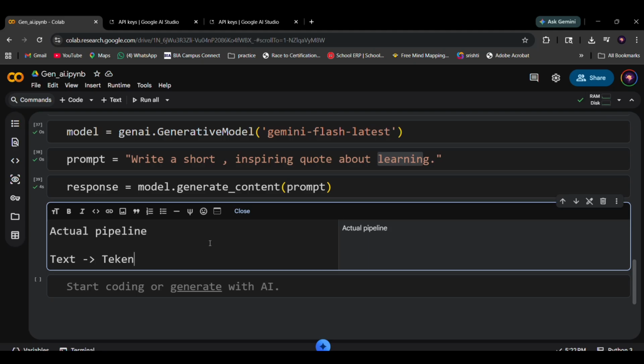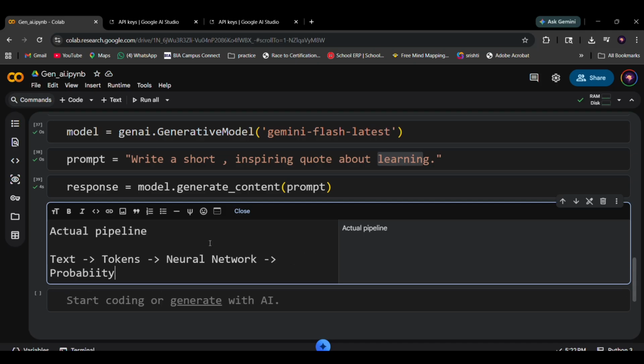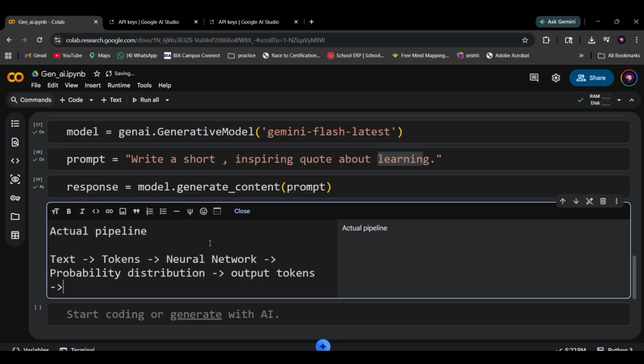Now your tokens go through the neural network, and then from the neural network, the tokens go to the probability distribution, and then from the probability distribution we get the output tokens, and then the output tokens are converted back into the text.